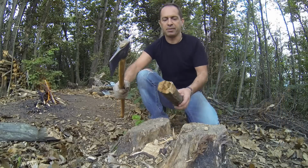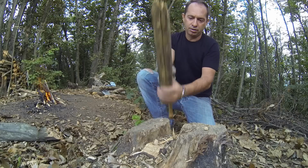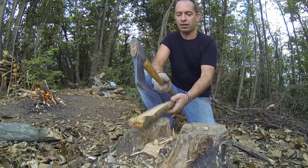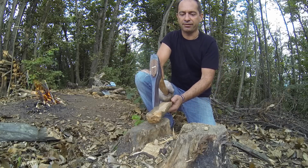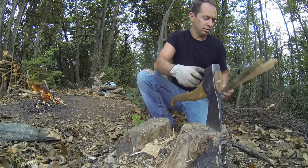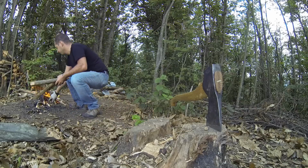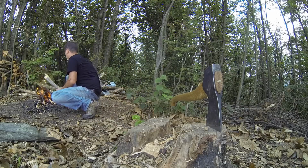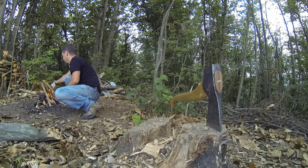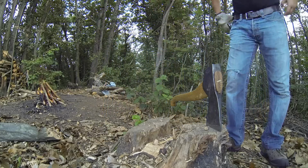So as you can see, I've made my fire with the help of this Scandinavian forest axe without using my knife. It's not difficult at all. On the contrary, it's really enjoyable and easy.